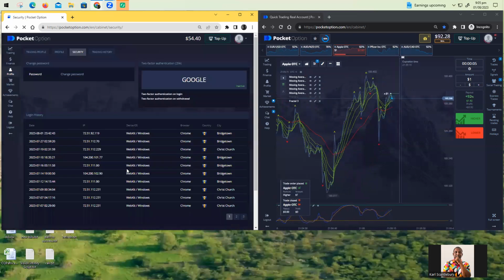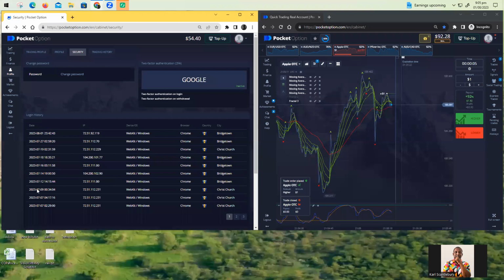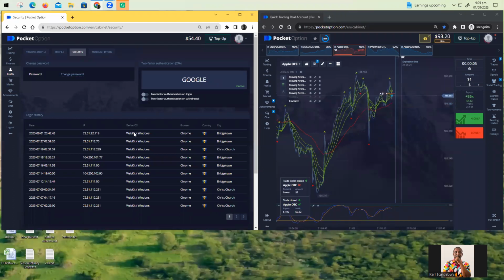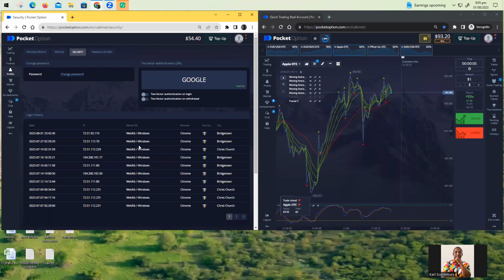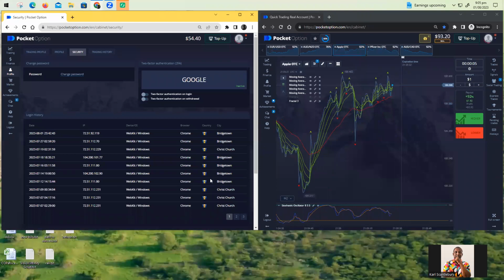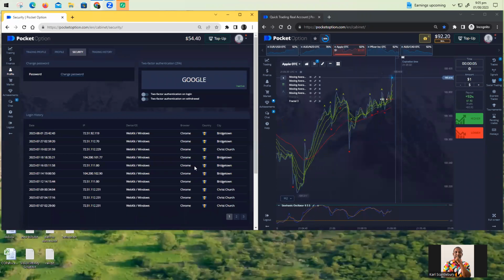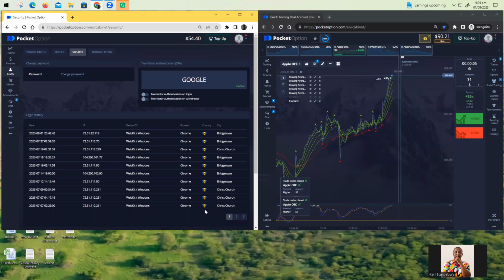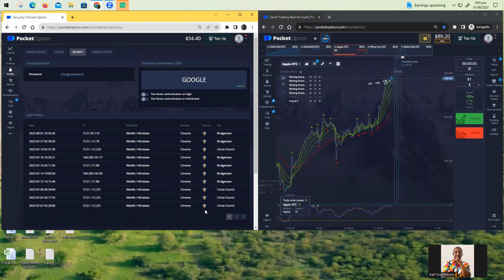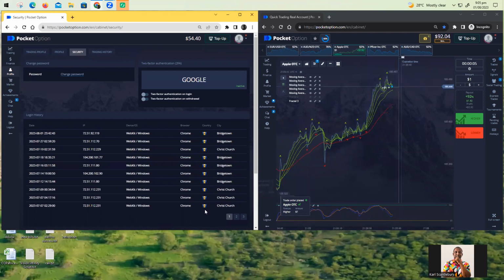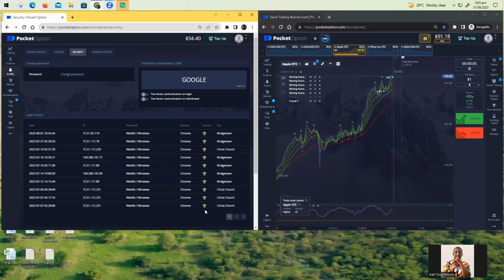out. There you go. So not only does Pocket Option pay attention to the IP address, they also keep track of the operating system you're using. Also, they're picking up the country you're in and the parish. So Pocket Option keeps a pretty good dossier of how you use your account. So when we allow you to create your account, right off the bat, you're letting the establishment know you're part of an organization that is teaching you how to trade.